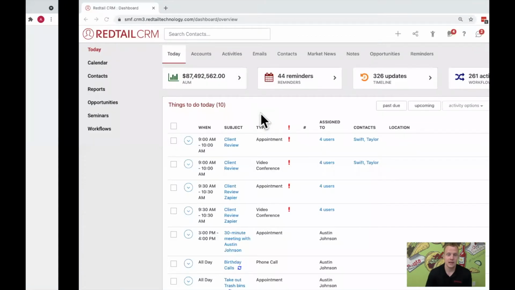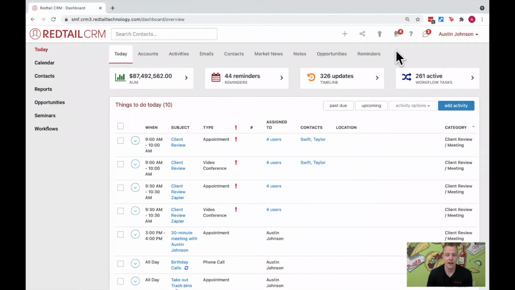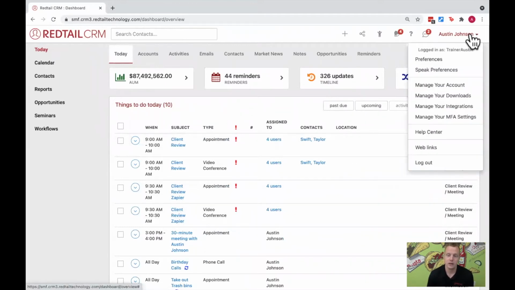So let's go ahead and slide here. And here I am in Redtail CRM. And of course, Manager Integrations is going to be found under your name in the top right-hand corner. And it's going to be, looks like the 5th option on that list. So manage your integrations. Just in case you're wondering, anybody can set up integrations in Redtail. You do not have to be a database admin to enable certain integrations. So this should be available to everybody, regardless of what your access level to Redtail CRM is.